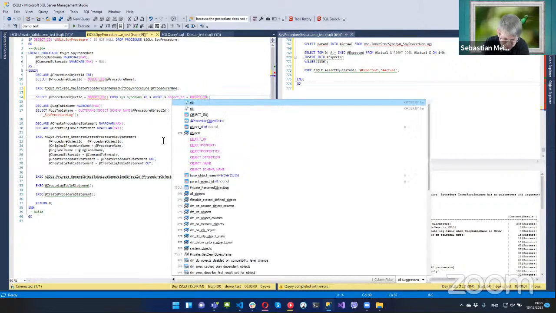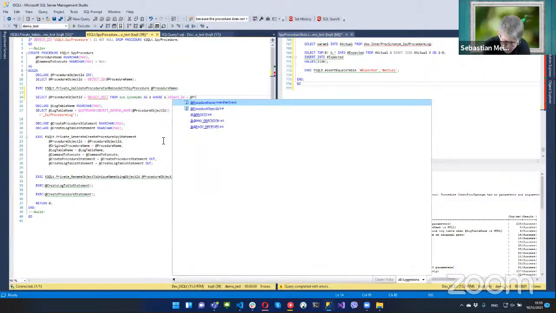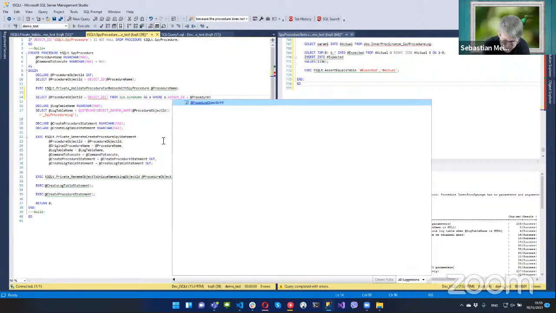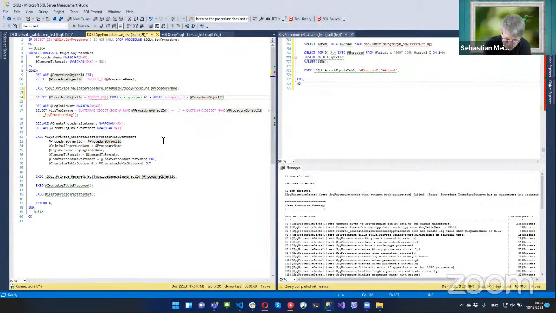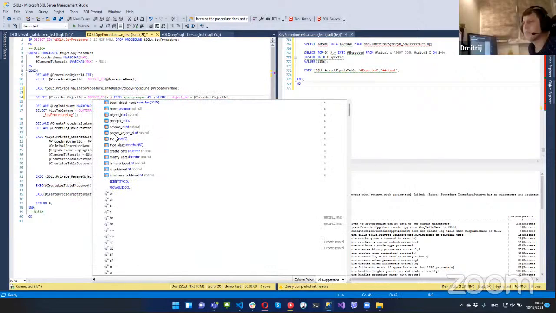Actually, I have the object ID already. Procedure object ID. And now we should have test start. Base object name, the first one, I guess. Parent. Yeah.